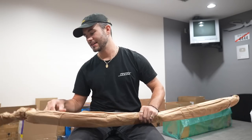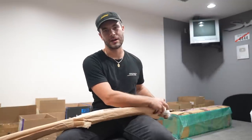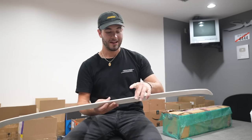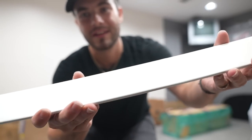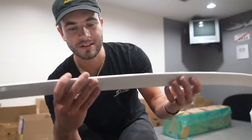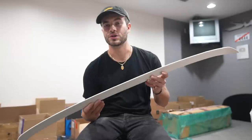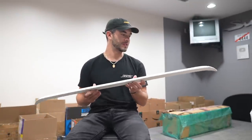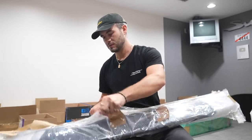So this roof wing is by a company called Silk Blaze. Ooh, this definitely came off the car. This is beautifully painted already. That is a really, really nice piece. It's already painted pearl white. I wonder if it's the same pearl as my Supra. I think it might be, because I see some blue flake in it. It's going to be a shame that I have to repaint it, but I'm going to shoot a bunch of close-ups afterwards after I'm done unboxing all of this, but this is a really, really nice piece. That was almost Thumb V2.